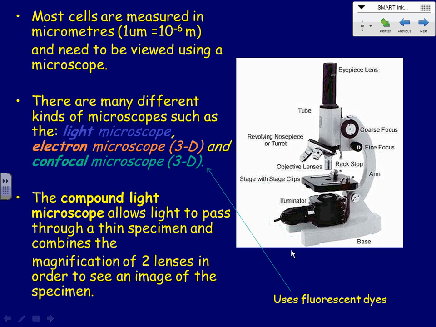Okay, at this point I want to talk a little bit about microscopes and the way they work, because it's kind of handy to understand what's happening. So it says there are different kinds of microscopes. The light microscope. This is a light microscope here because it uses visible light to illuminate an object, and then have that illuminated object's light come through the optics so that we can see the object.